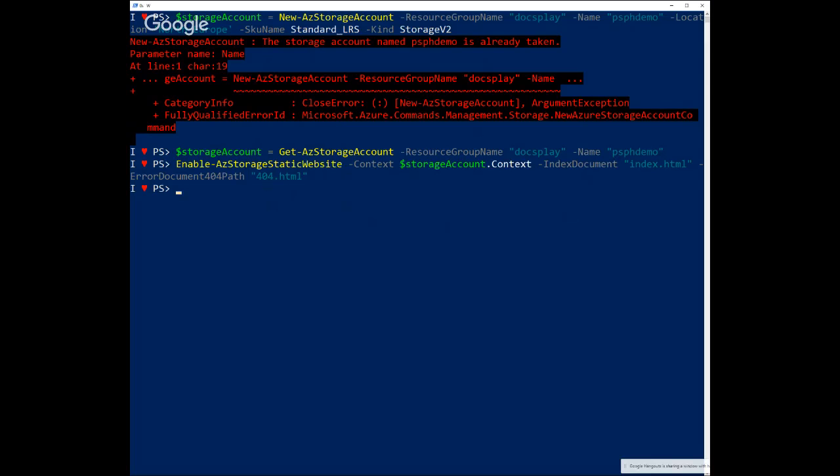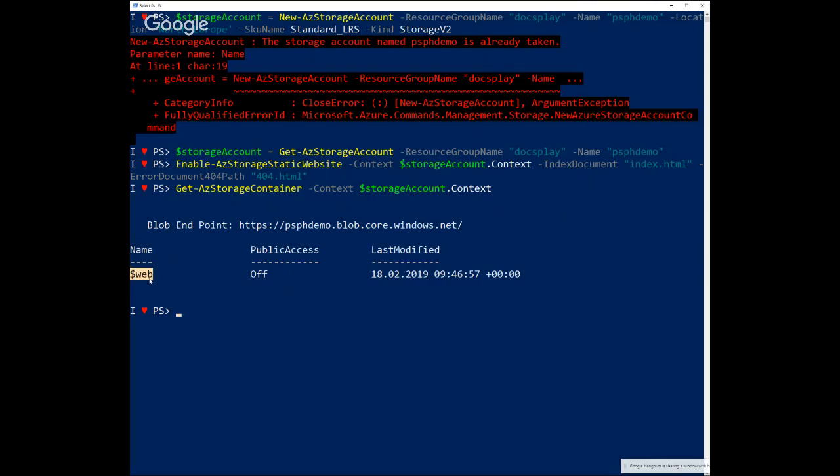So by doing this, Azure will create a container on your storage account, a blob container that it calls $web. And in the $web container, any static HTML or image file that you upload will be hosted by Azure automatically. And this is also at no extra cost, so you only pay for the actual storage. So after you've enabled the storage static website functionality on the storage account, you can then take the generated site from mkdocs and upload the static HTML.